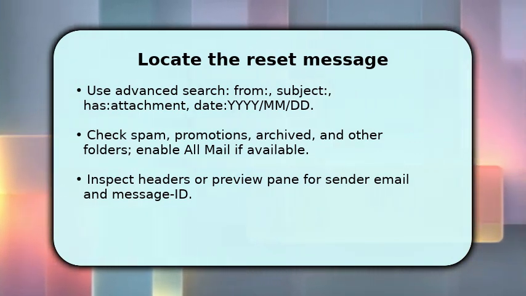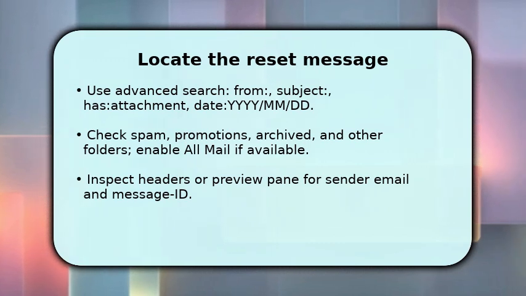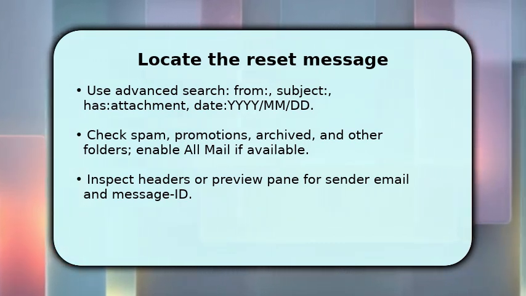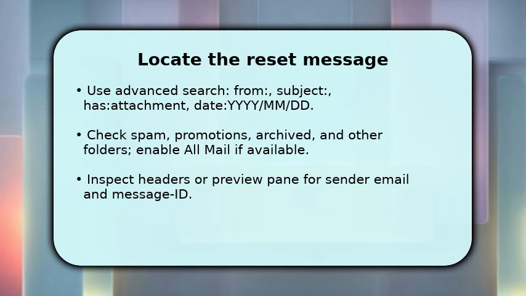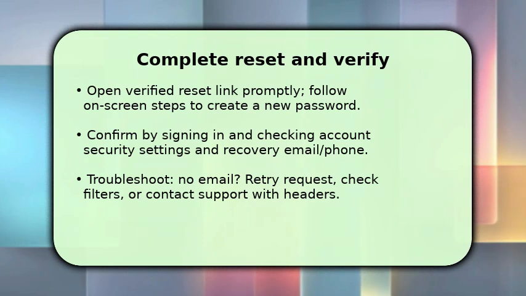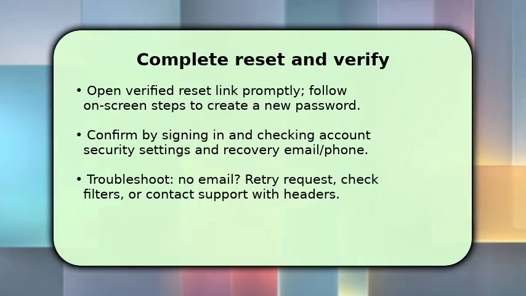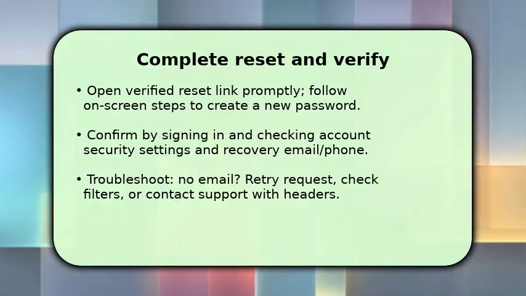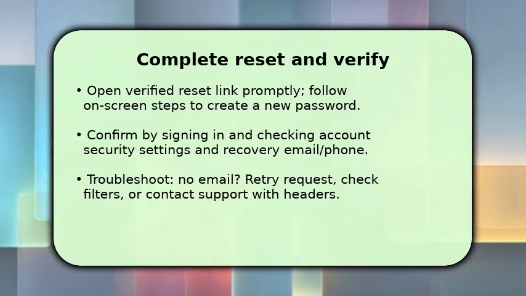Once you find candidates, preview the message and view headers to confirm the sender address and message ID. This proves authenticity and tells you exactly which account the reset email targeted. Finally, open the verified reset link and follow the site's prompts to set a new password. Do this promptly because links expire.